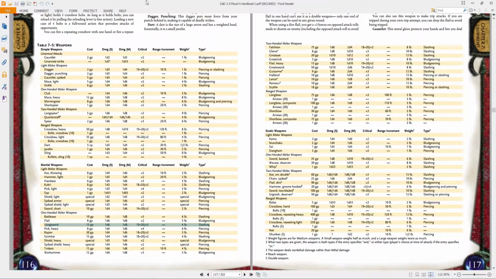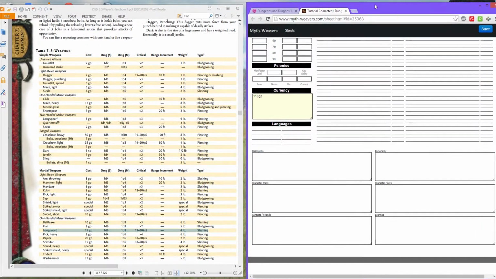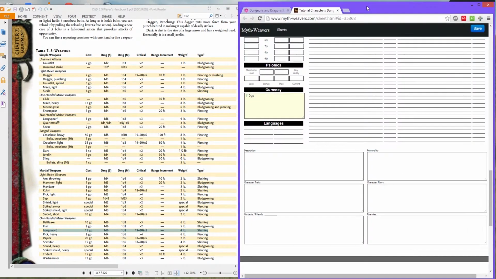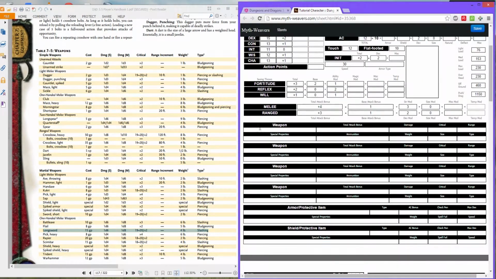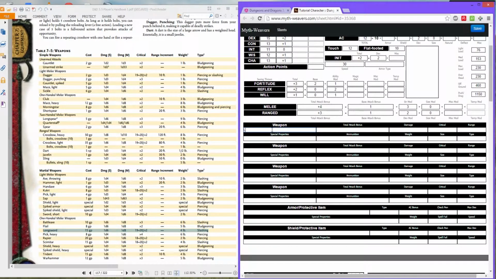So we're going to take the longsword. Now I'm going to shrink this down again, and shrink this down again. Go side by side here. I'm going to scroll back up to the first page. Now if you notice below the melee and ranged, we have all of our weapons and armor and shield section, our equipment. In the first one, I'm going to put longsword.